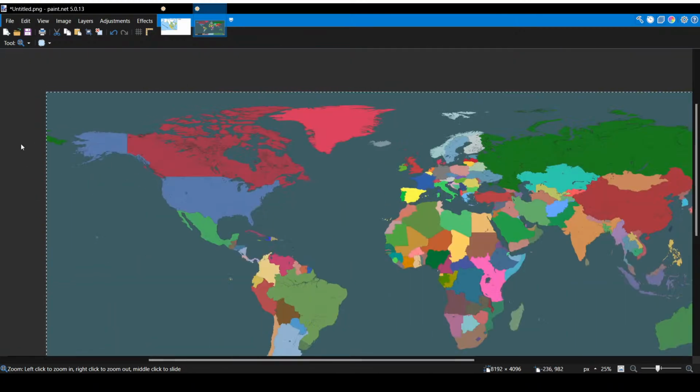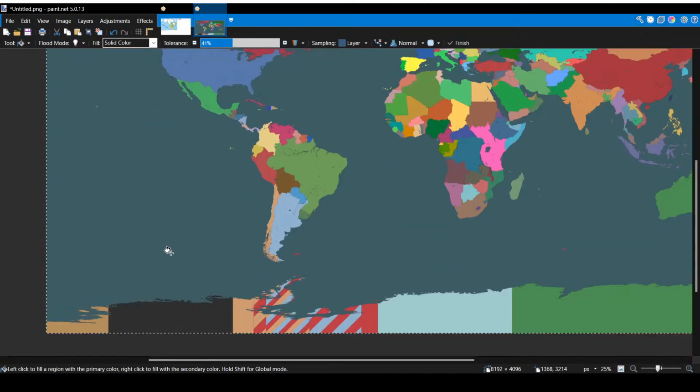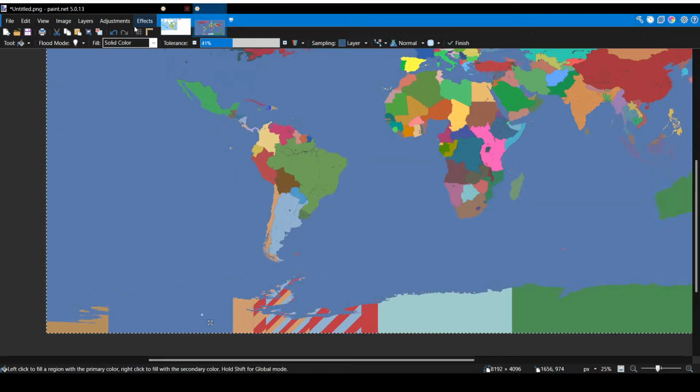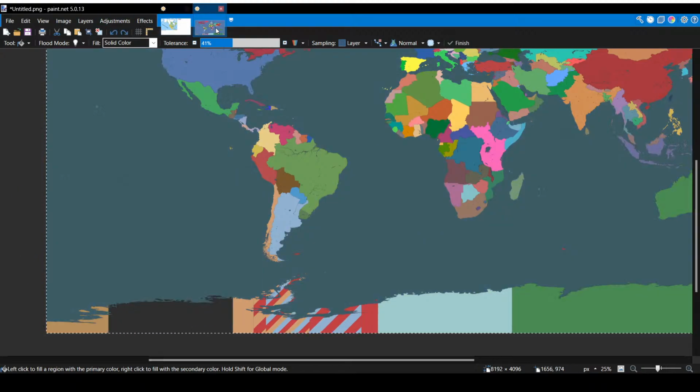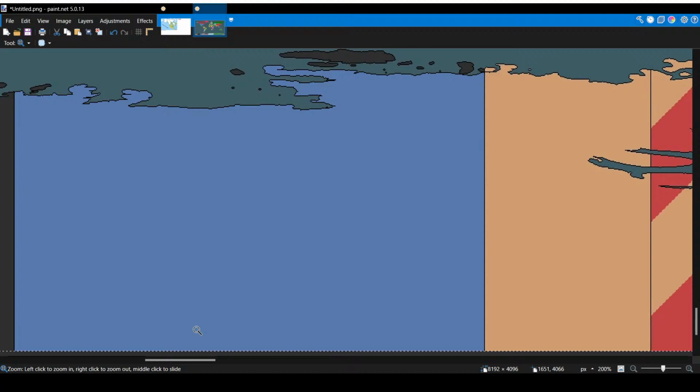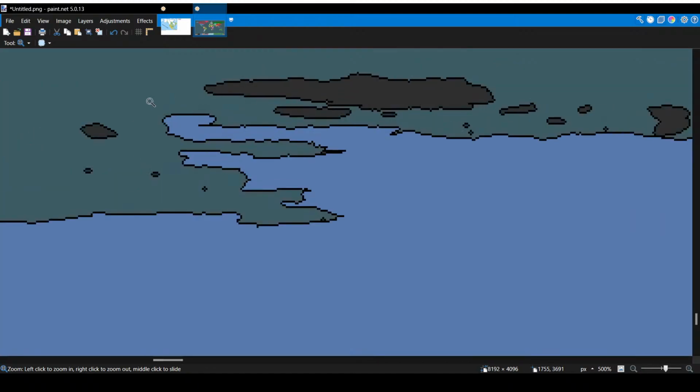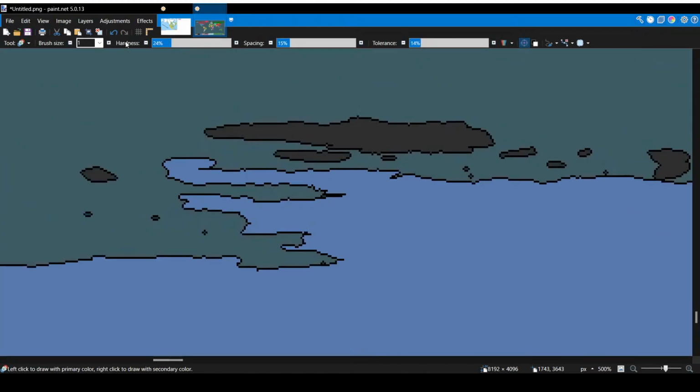So I'm just gonna split that area in Antarctica between the United States and Russia. Oh, what the heck did I just do? Ooh, very good.